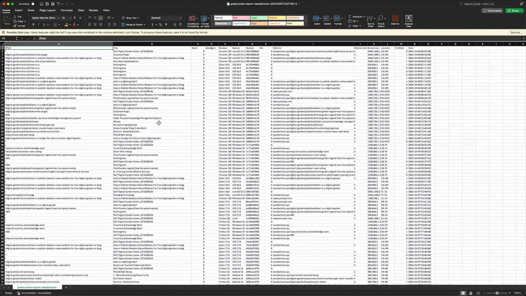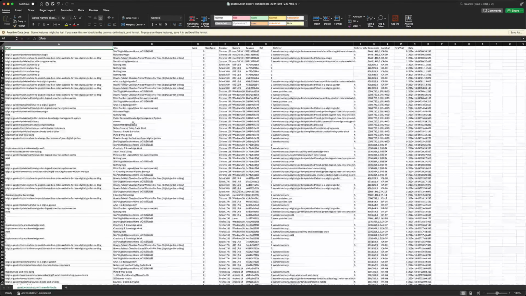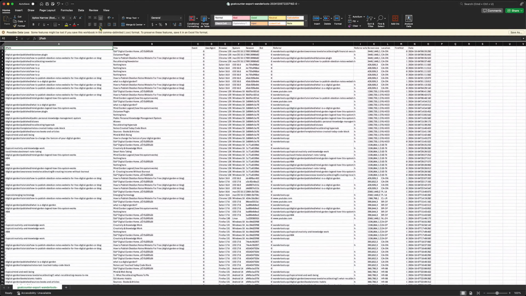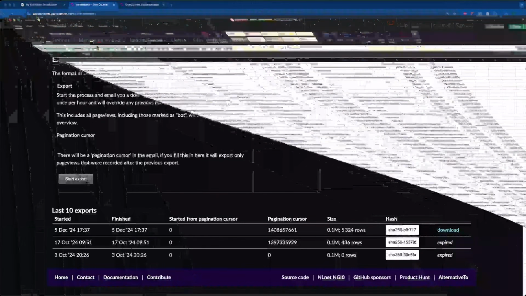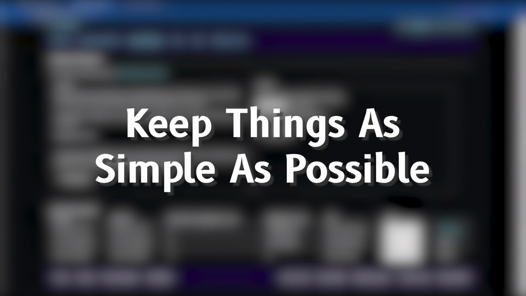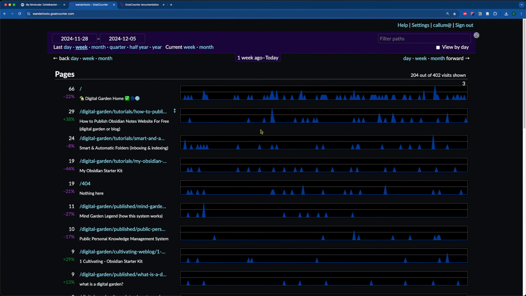So if you want to use this in any way, you probably are going to want to apply some kind of analytics to it, perhaps within Excel itself or using some kind of SQL. But again, that's only if you want to go deeper into pulling out a lot more information about the data here. And the point of using Goat Counter, in my opinion, is to keep things as simple as possible. I've personally only been using the dashboard on the front page. This is just a simplified version of adding analytics to your website that keeps track of the number of visitors to each page. If you want to get into more complexity, you can use other software like Google Analytics, but that requires a privacy policy, and for a lot of people, it's got way too much information.